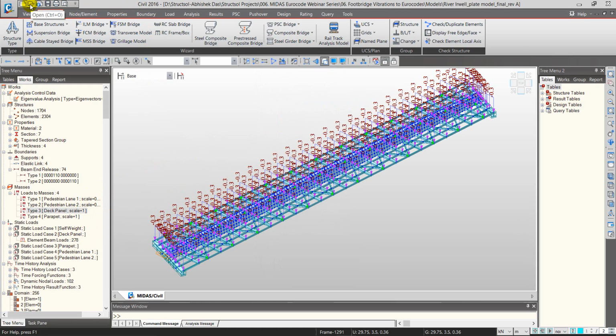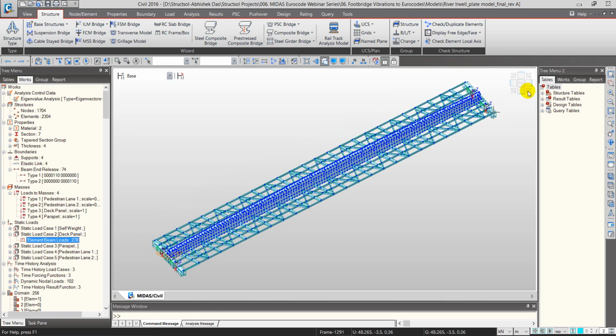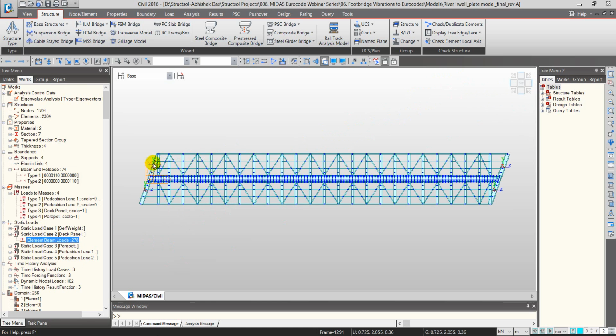Okay, so this is one example of a footbridge which is simply supported. Just to show you the support conditions, here we have 4 bearings, pinned and roller type of bearings.